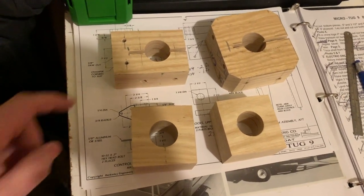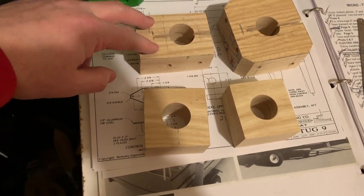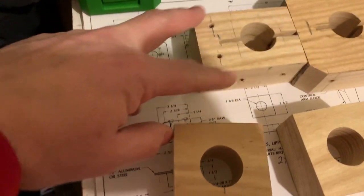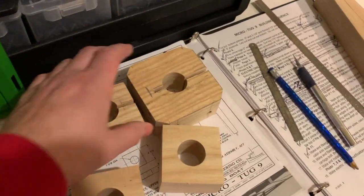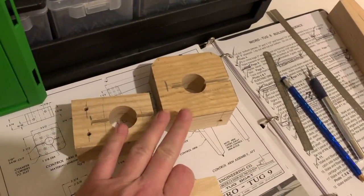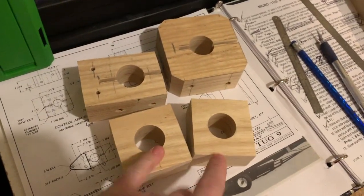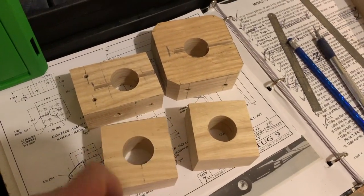Those are all good. So now I need to make the metal piece that gets connected, that gets drilled to this, which is right here on the plans. So, frustrating day, but finally after three tries, those two pieces are good. Those two simple squares with a hole in the middle, I got those right the first time.